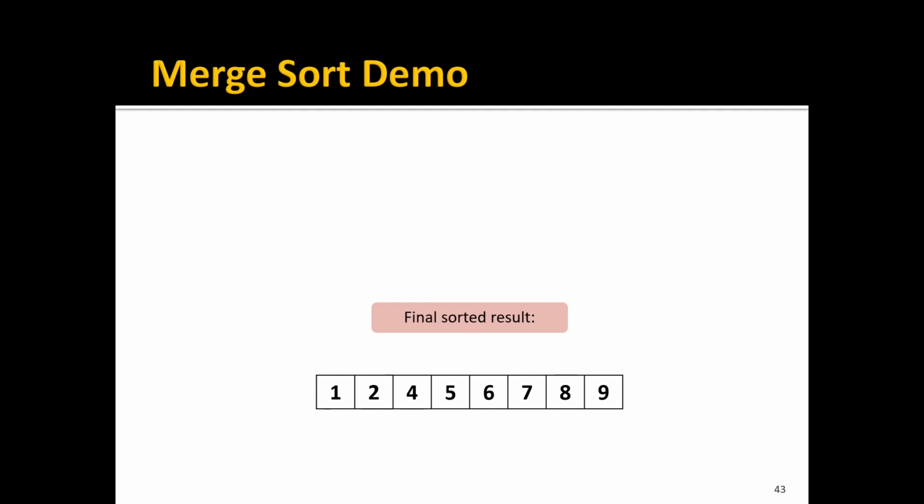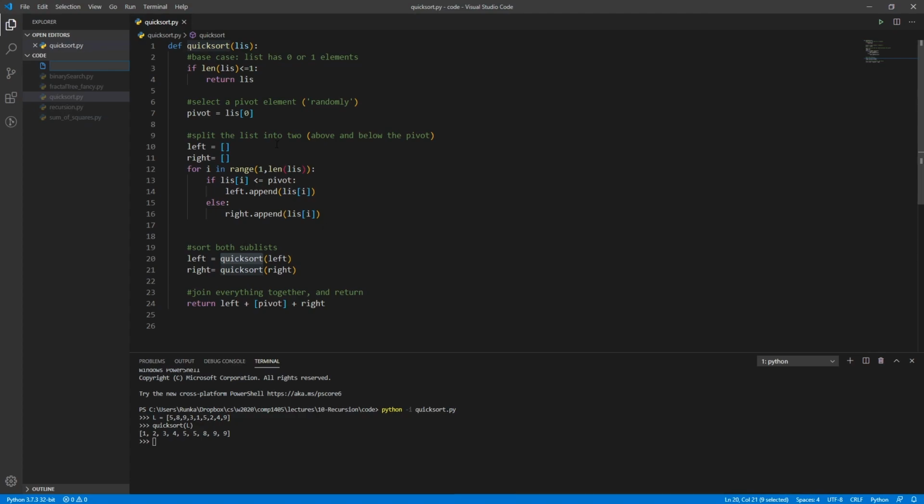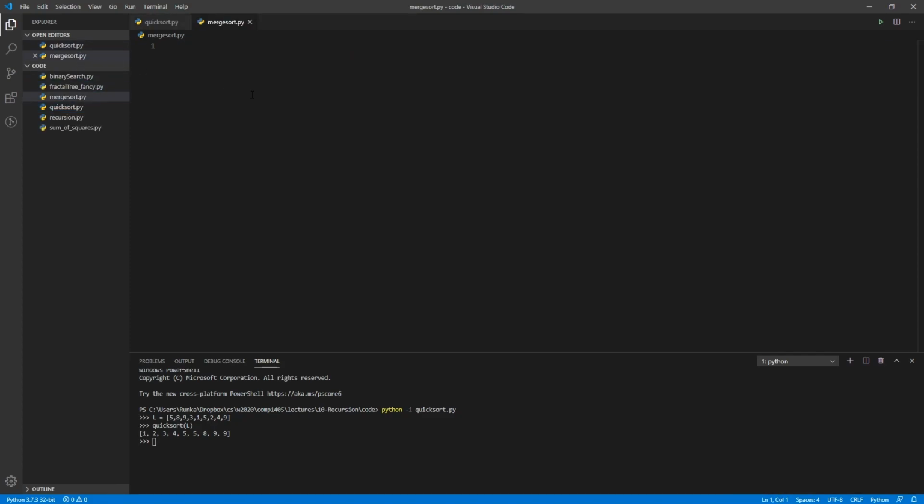So, before we discuss the details of this, let's create some code, shall we? So let's go back to our Visual Studio page here, and let's say MergeSort.py. So for MergeSort, we have to create two separate functions. We have to create a merge function and a MergeSort function. Let's start with the merge function, def merge. So merge takes in two sorted sublists, so we'll call them L1 and L2, and it wants to merge them together in sorted order.